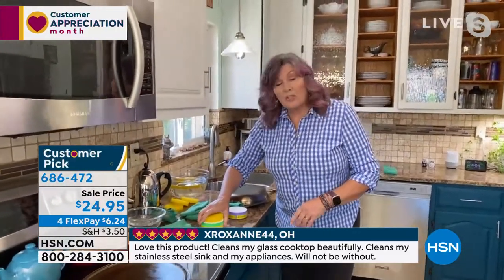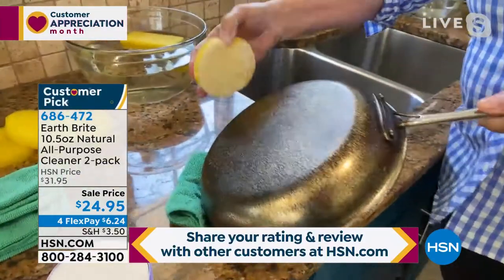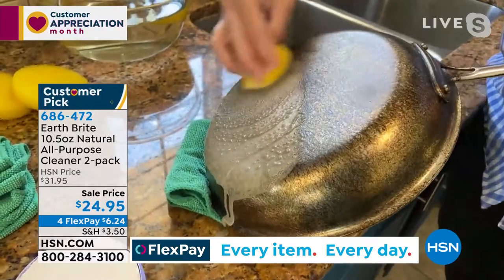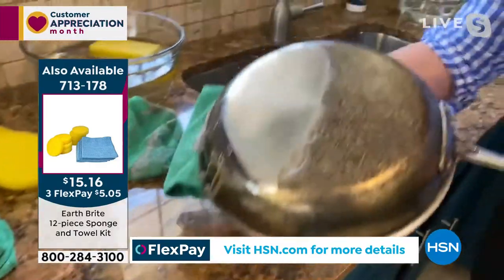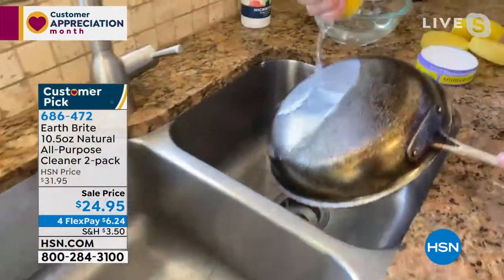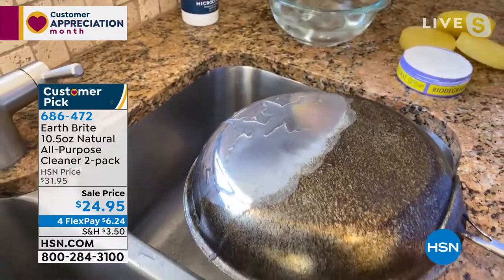Not only is it marvelous for the glass stovetop and inside the oven, you can use this on virtually any solid surface. You can clean your pots and pans with this — it does a beautiful job. Now, this one is burnt on — literally put on with a torch. A little bit of EarthBright and a little bit of elbow grease, and we are cleaning up this burnt-on, baked-on mess while also polishing and protecting. Watch this — look how the water beads up and sheets off. That beading is the cleaning, polishing, and protecting action of EarthBright — on your pots and pans, your stainless steel sink, all these different surfaces.